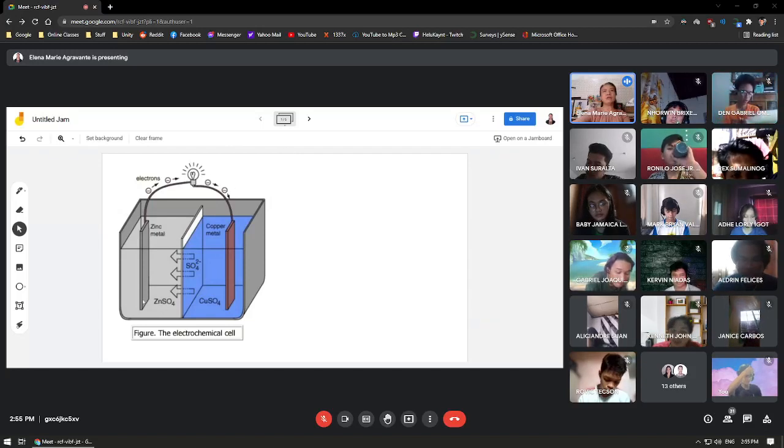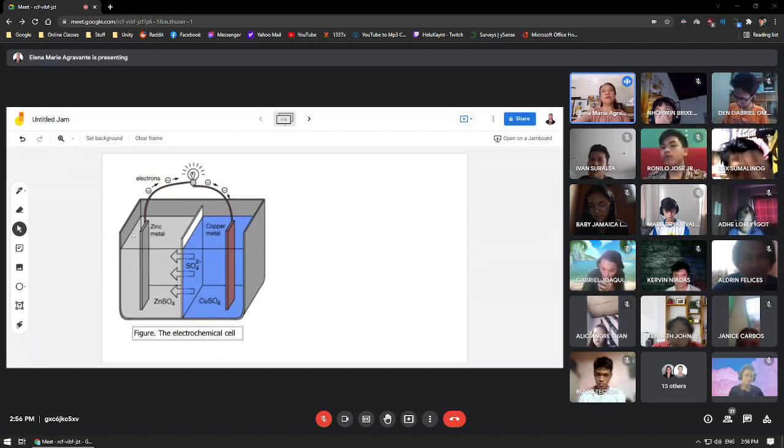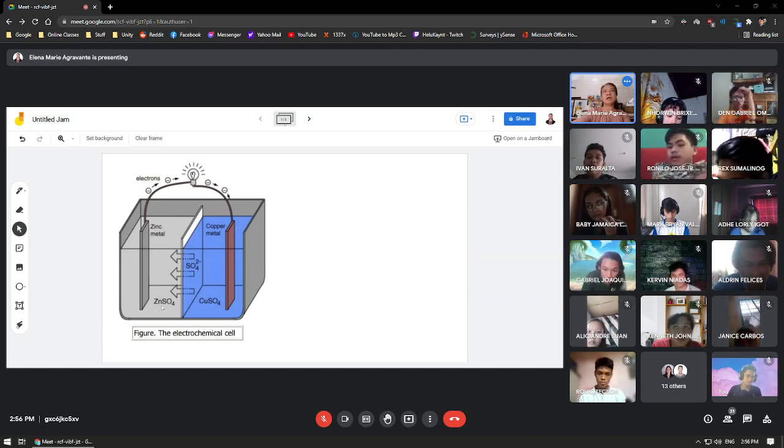So in here, you have two metals featured, zinc and copper. Okay. So what happens in this electrochemical cell? Although you have the two metals here, you will also have a solution of zinc in the form of zinc sulfate and a solution of copper in the form of copper sulfate. That's why it's bluish. That is the characteristic color of copper sulfate. That's the trademark of copper sulfate, okay?